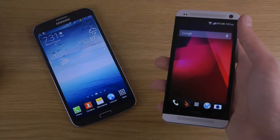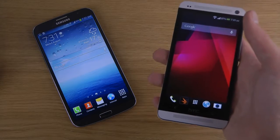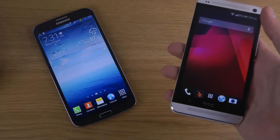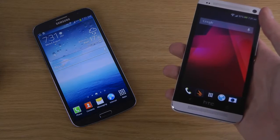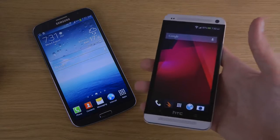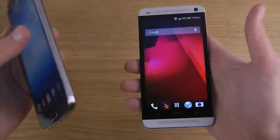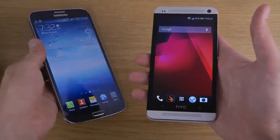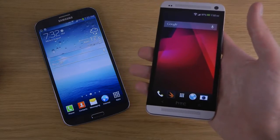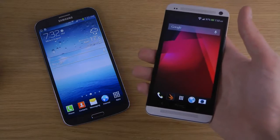And it's fun that HTC is probably testing out to make a big phone. We just got Sony with their Xperia Z Ultra, which I think is a little bit too big. I don't quite remember if it was 6.4 or 6.5 inch. It must be 6.4, but the form factor of the device makes it feel super big compared to Samsung, which just made this device really slim and easy to hold. Also some rumored specs, of course: latest version of Android 4.3, Sense 5.5, 4 megapixel UltraPixel camera, same as in the HTC One probably.